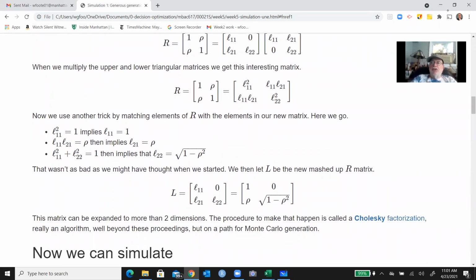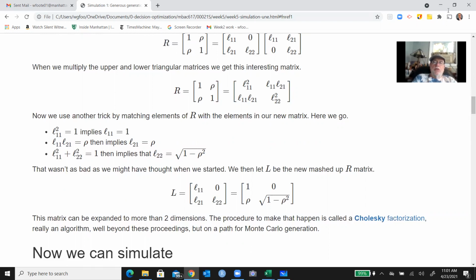But now if we match up these L11 squared, L11 L21, L11 L21 again, and L22 squared with the original information matrix that I'll call R, it's almost an information matrix. If we match them up, just simply match the one up with this. That's pretty straightforward.